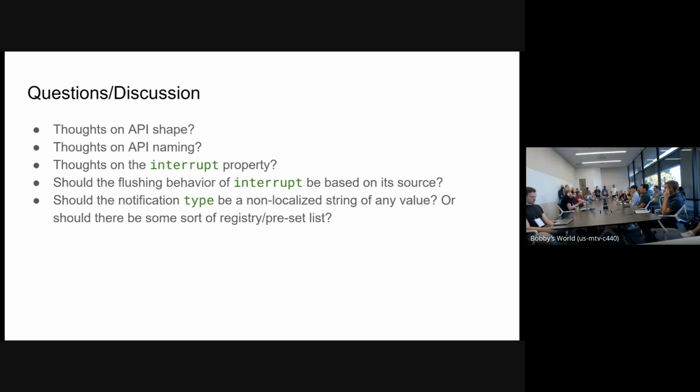If we have a specified list, ATs will pick those up and do something with them automatically. Whereas if we let it be a free for all, they might have to figure out which ones are used the most and what to do with them. So I think there are pros and cons to both. And then if we do go the specification route and map these to a very specific set of lists, who owns that, where does that live, what is the right first set to go with? So both routes have some challenges.